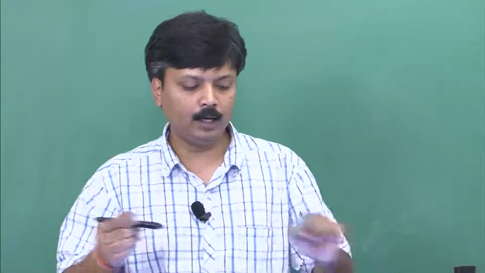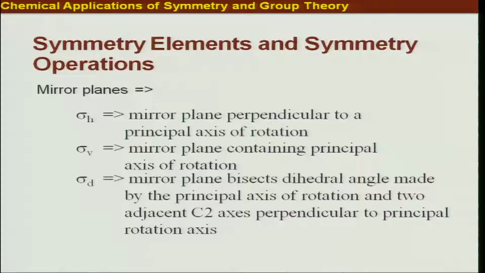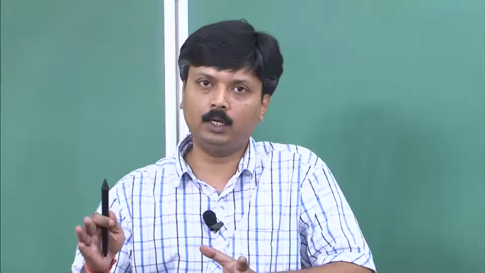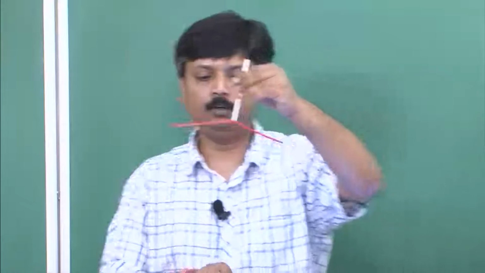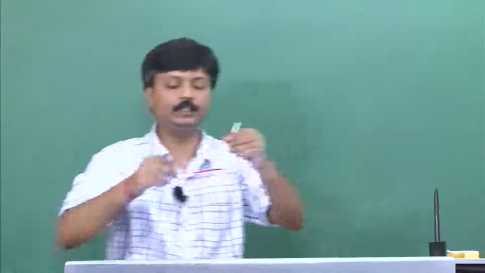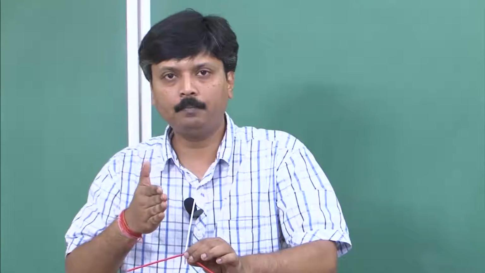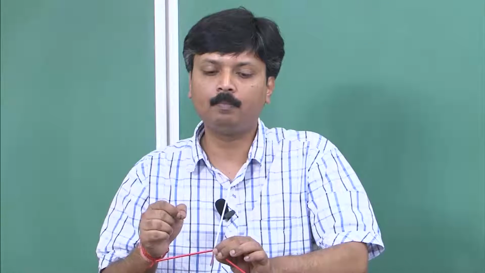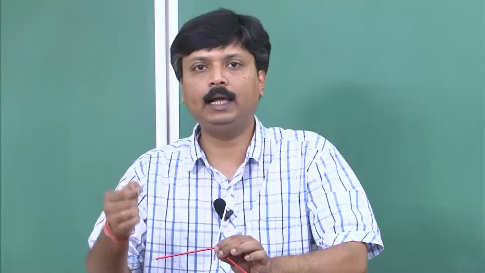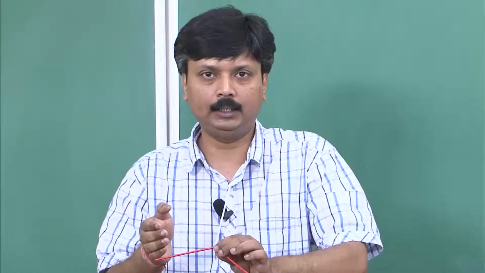So let's move on to the next symmetry element, which is the mirror plane. A plane of symmetry is defined as follows. I have a plane within the body, not outside the body. Suppose I have a molecule, the same molecule that I showed earlier, CHCl3. If I imagine a plane through this body about which I can reflect any given point on any side of that plane, suppose the coordinates of that point are x, y, z, then after reflection through this plane I get an indistinguishable point on the other side.